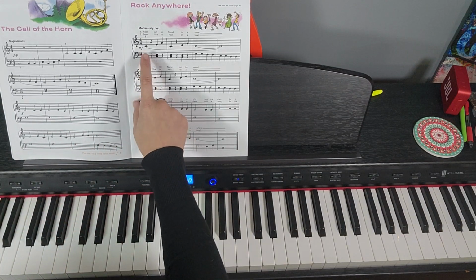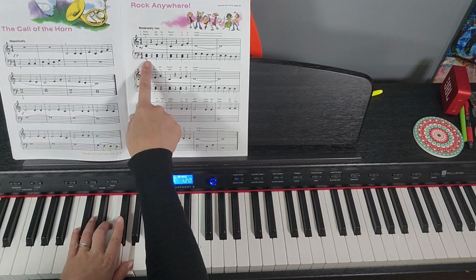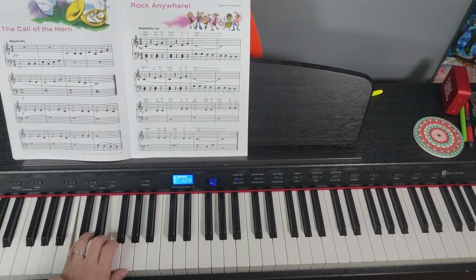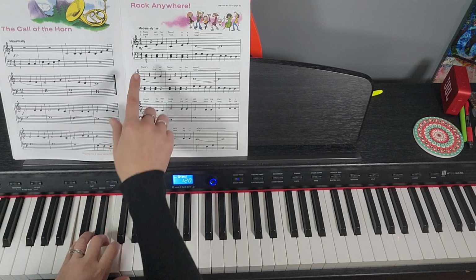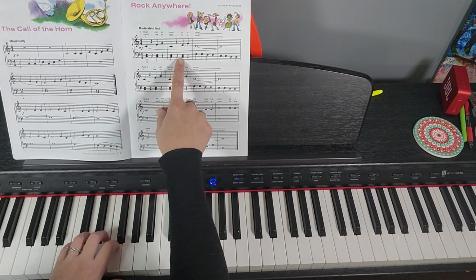So we have this third. We're not used to this particular third. We're used to the G and E. But this third, we're doing C and E. So we have C and E, rest, C and E, rest, C and E, rest, C and E, rest.